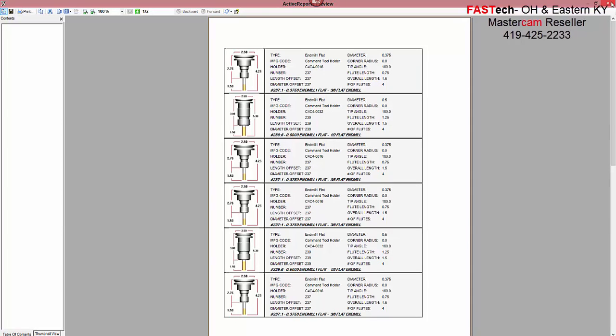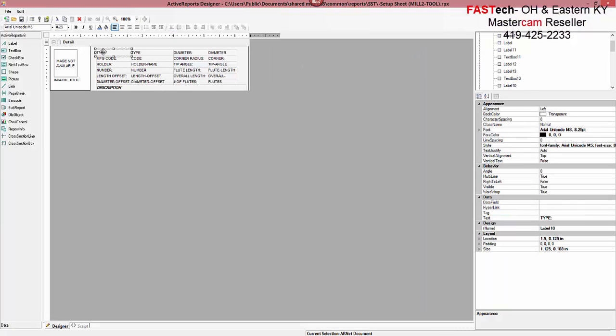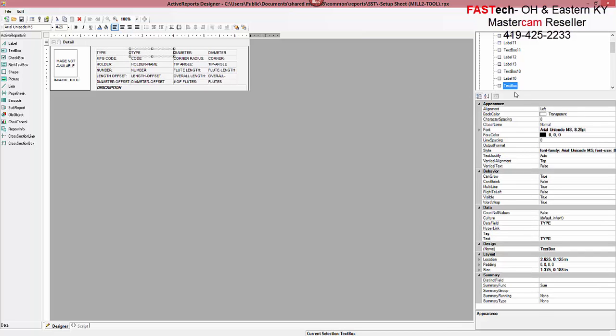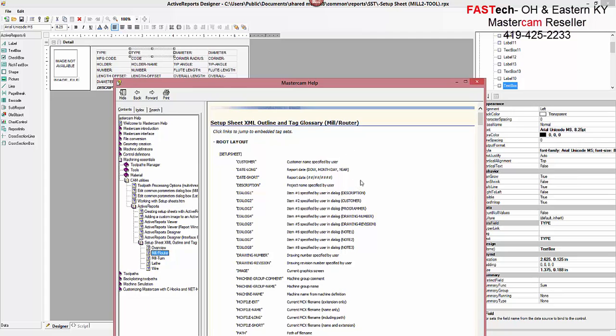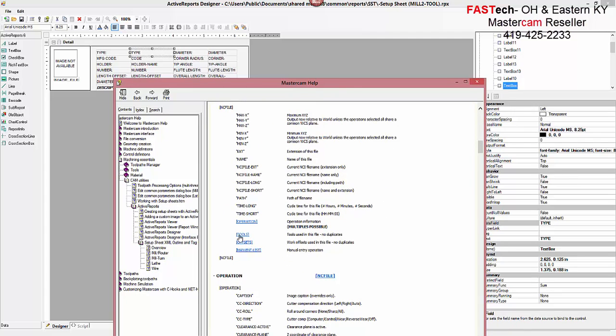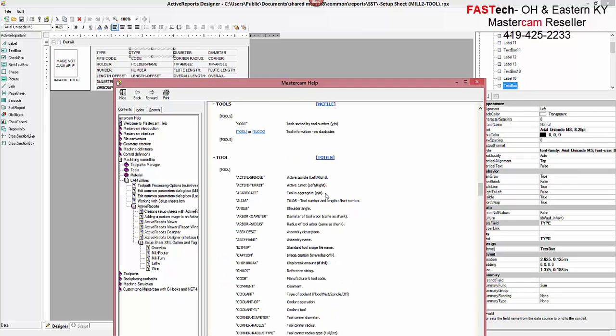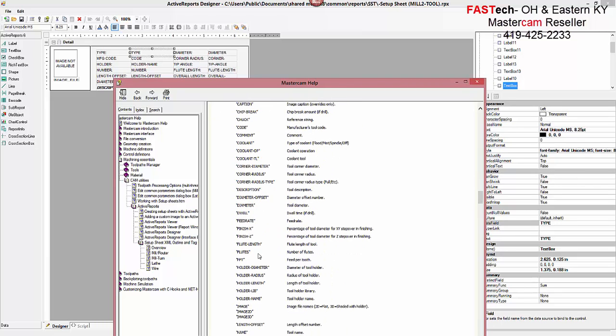So we want to find out what we want to add or what we want to get rid of. There's my type, and that's a label. And the type next to it is a text box, and that's that data field we talked about. So how does it know where to grab all this information? All you have to do is go to the help, go over to the mill router, and as you scroll down here, you'll find out that we can get any data from some tools as well. Simply click on tools. There's your tool right here, and all these options we have as you go down.